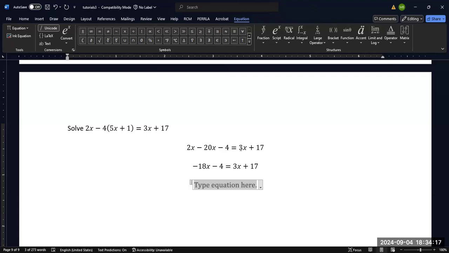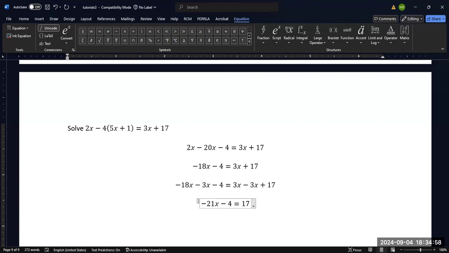Remember, the basic rule in algebra is that when you have an equation, you can do anything you want to either side of the equation as long as you also do the same thing to the other one. So if I want to get rid of the 3x from the right side, I need to subtract 3x to cancel it. But then I just have to do it to the other side of the equation as well. So 3x minus 3x. And so on the right side, that's going to disappear. It's going to become 0. So we don't have to write it anymore. And -18 and -3 is going to be -21. And now we're just left with 17.